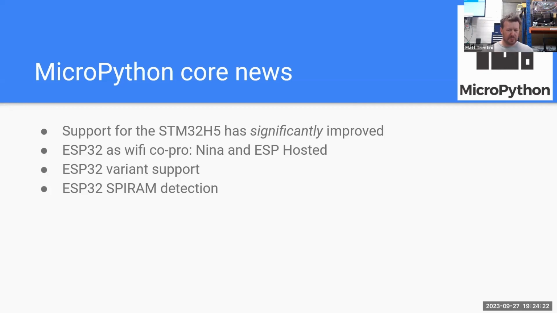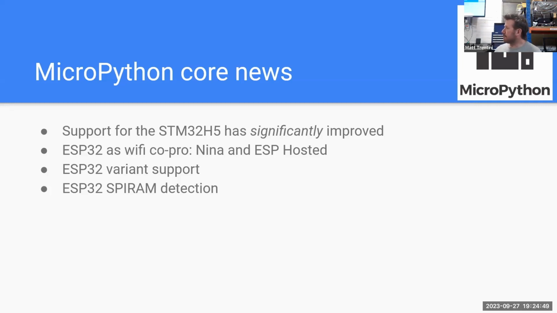And part of that work also included SPIRAM detection. So previously you had to choose whether you're going to build with SPIRAM or without. All of the builds now can detect that for ESP32. So both of those just change how you build ESP32 firmware just a little bit. So there'll probably be a little confusion when 121 does drop. And I'll try and put together like a table and stuff to clarify that perhaps next meetup.